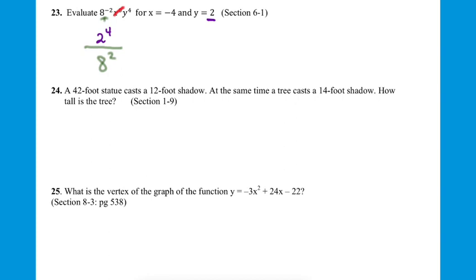Now I'm going to go ahead and reduce this fraction by factoring. I factor out my 2's, getting 2 to the 4th power. And 8, if I was to do prime factorization, 8 is 3 2's, but there's 2 of those, so there's 6 total. I cancel the ones out, and I see this will just lead to 1/4. A lot easier. Or you could have just multiplied it and gotten 16 over 64 and reduced that fraction, but I think this way is easier.